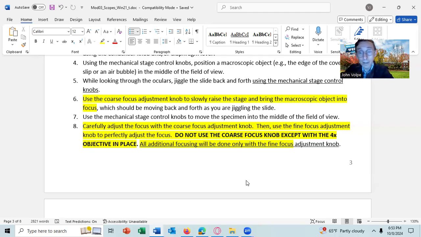Any question about that? So you only use the coarse focusing knob when you're using the 4X lens.